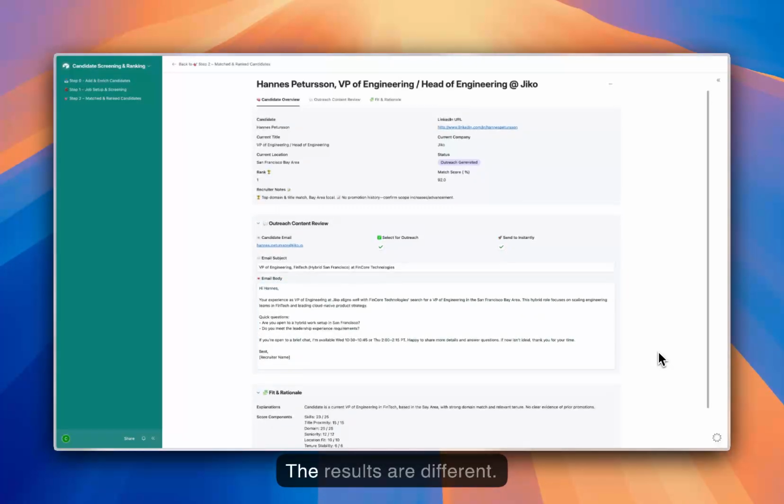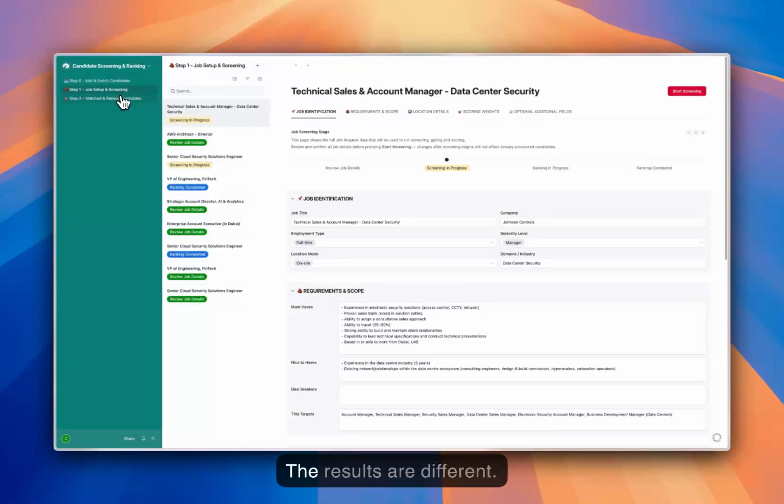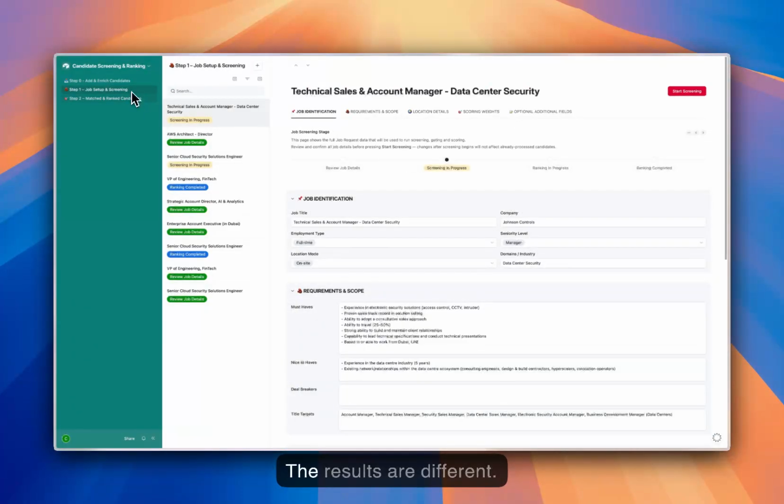Adopt a steady operating rhythm. In the morning, add new candidates through URL pasting or Clay sourcing. Set up new roles, extract job details, and start screening. Review ranked lists that finished overnight. Shortlist the top matches, generate outreach for that focus set, and queue the handoff. Use status updates, such as pending enrichment, queued for enrichment, processing job request, ranking completed, to decide whether to review now or check again later. If your pool is large, let screening and scoring run and review the next morning.